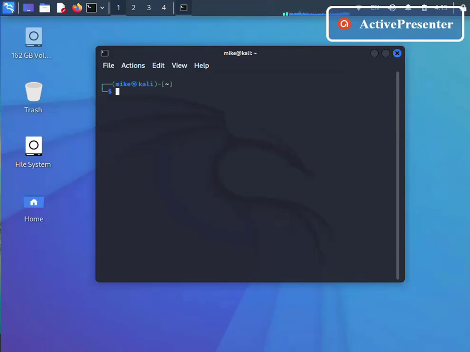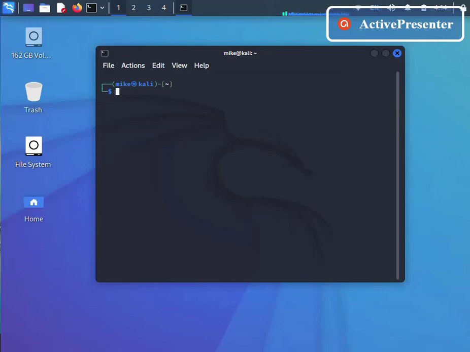So if you want to perform it on your Kali system, what you do is you locate a particular remote desktop protocol that is called XRDP. What we need to do is install this protocol. By default, the protocol is not installed, so you have to install it. I've already installed it on my system. So XRDP, this is the protocol we are talking about.